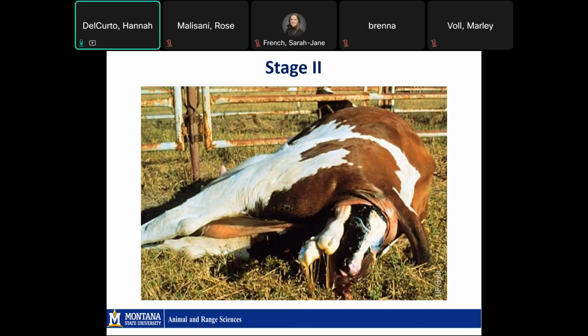So the first part of the calf that should appear in a normal presentation, which we'll talk about as we move forward, is the front feet, and then after that, abdominal contractions become more and more frequent and intense. Note sometimes that the calving process can and will slow a little bit during this time, just to give a chance for the vulva to stretch a bit, and for those hormones to do what they need to do. But the next visible part of the calf should be the nose, followed by the rest of the head, the shoulders, the chest, and then hopefully the rest of the calf.